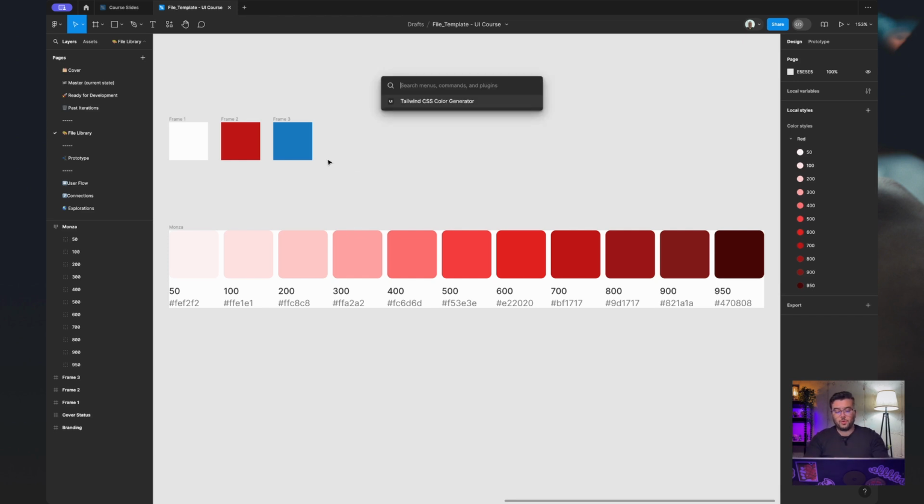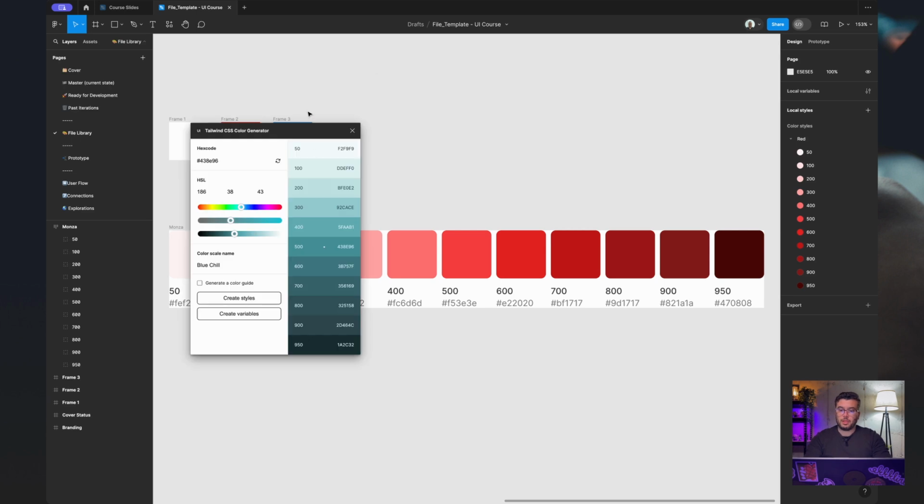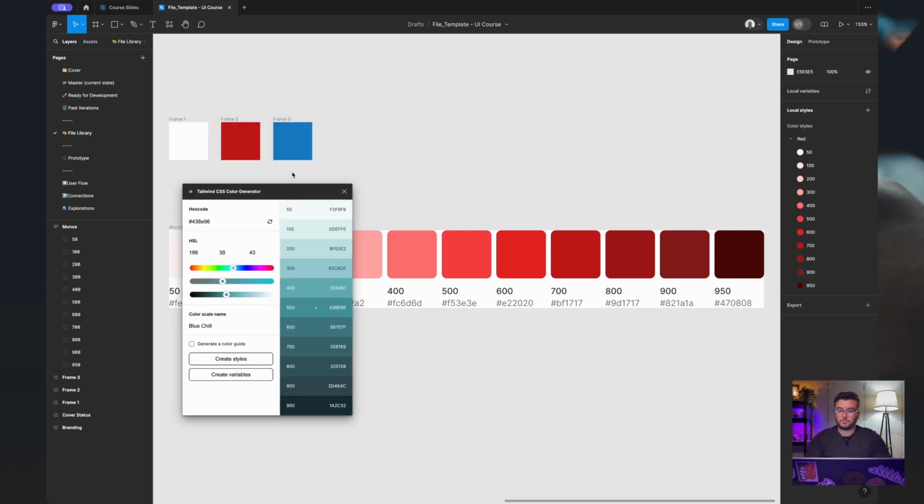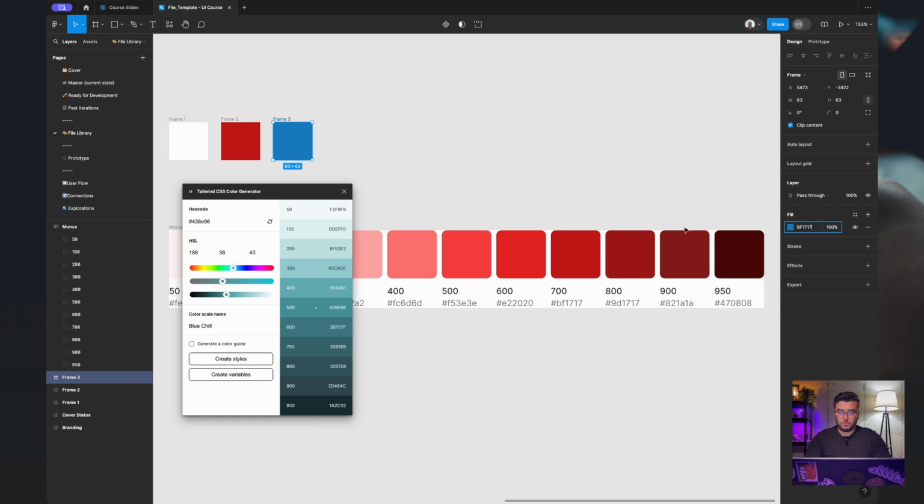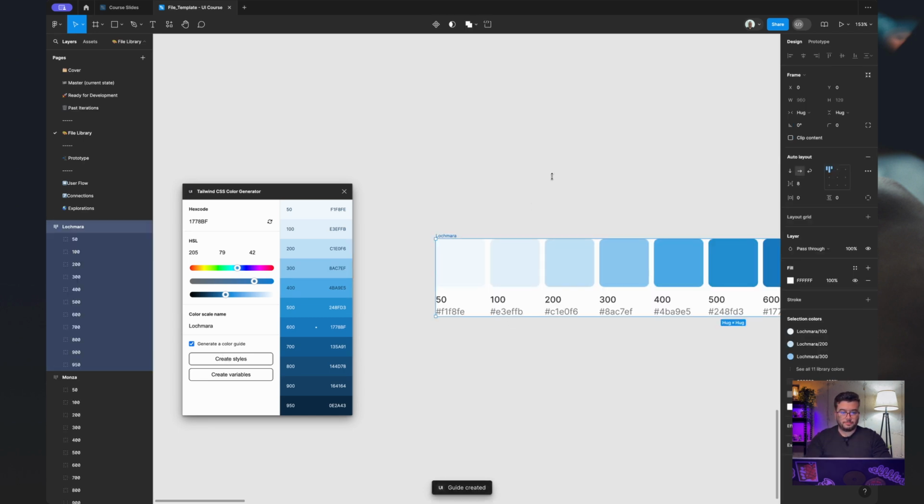So let's open that plugin again and create the blue. So I grab here my blue, select, copy, paste. No, not that. Come on, it's this one. Copy, paste it, create color guide, and generate styles.